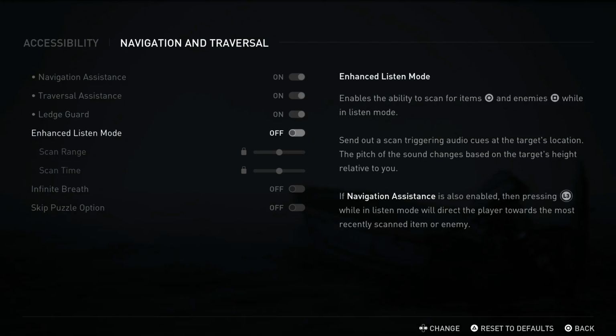Enhanced listen mode, off. Enables the ability to scan for items with the circle button and enemies with the square button while in listen mode. Sends out a scan triggering audio cues at the target's location. The pitch of the sound changes based on the target's height relative to you. If navigation assistance is also enabled, then pressing the L3 button while in listen mode will direct the player towards the most recently scanned item or enemy. Okay. Left on.